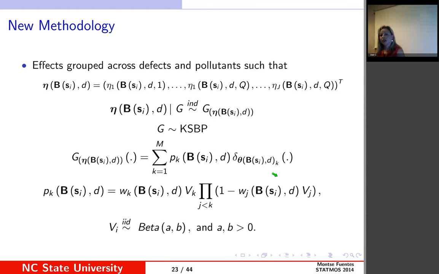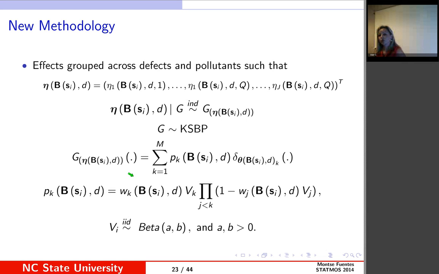So let me try to give a little more insight with regard to how we characterize this sort of complex, high-dimensional, non-parametric prior here. This stick breaking is going to take different values, different thetas, and again they change with pollutant and with birth effect, and they're going to change across space and time. So the probabilities are going to change across space and time. The way we make them change across space and time is the same type of expression we have seen before for the stick breaking prior, but we multiply that by a kernel.